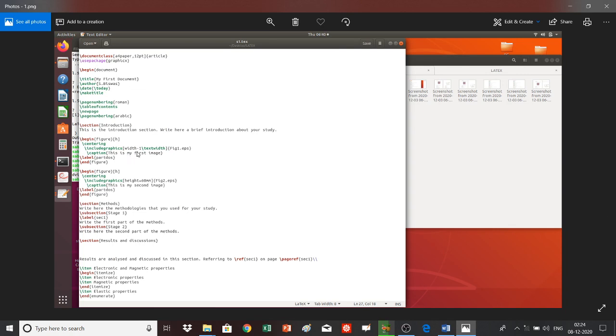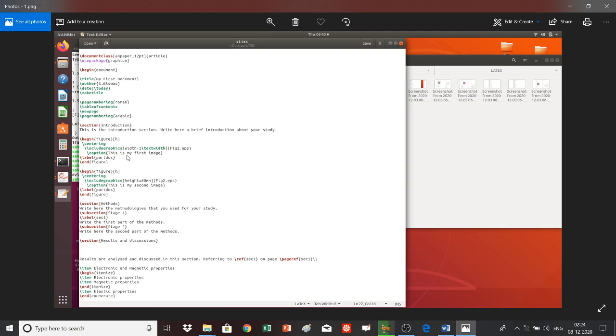So the significance of h is that it is the placement specifier, and it determines whether this figure will fit approximately on this place.